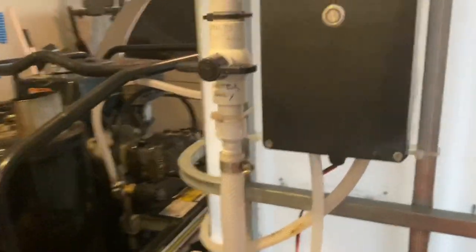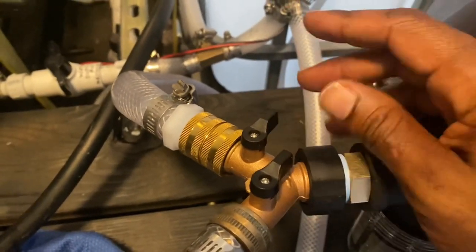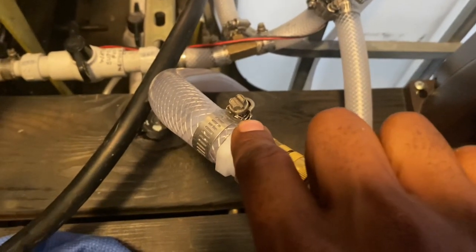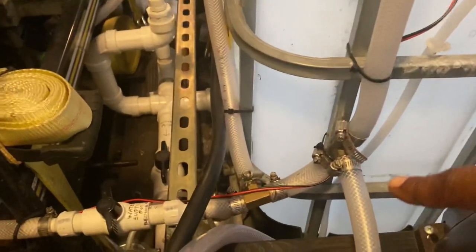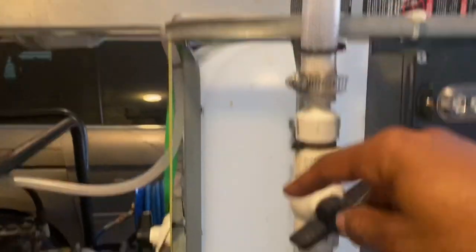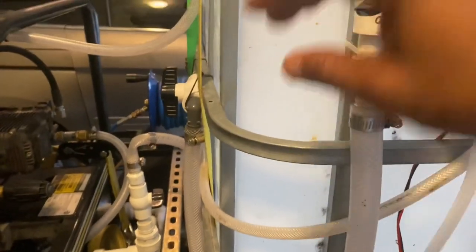Now here's the kicker. What I do is I close this off, leave this. Remember, this right here is the one that's going to the pressure washer on the front. But I'm not getting the adequate water flow that I need from this customer. So I completely shut this off, open this up, which is going to that pump over there. And when it tees off here, I slightly open this up, just very slightly. That's going to continue to feed water in here because I already have it halfway. So it's already going to force feed my pump, and I'm continuing to put water in here.